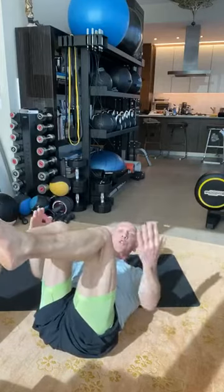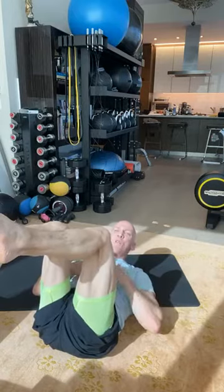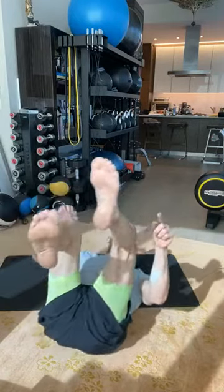Now, if this is too much, just holding this starting position right here, you're gonna focus on your core. I don't care if you're 15, 25, 35, or 65. There's no reason, there's no excuse not to have a strong core. I'll tell you something, guys. My core is stronger than it was when I was 25 years old. And I'll show you later, right? It's a combination of good living, good eating, what I drink, what I don't drink, and lots of really great exercises.